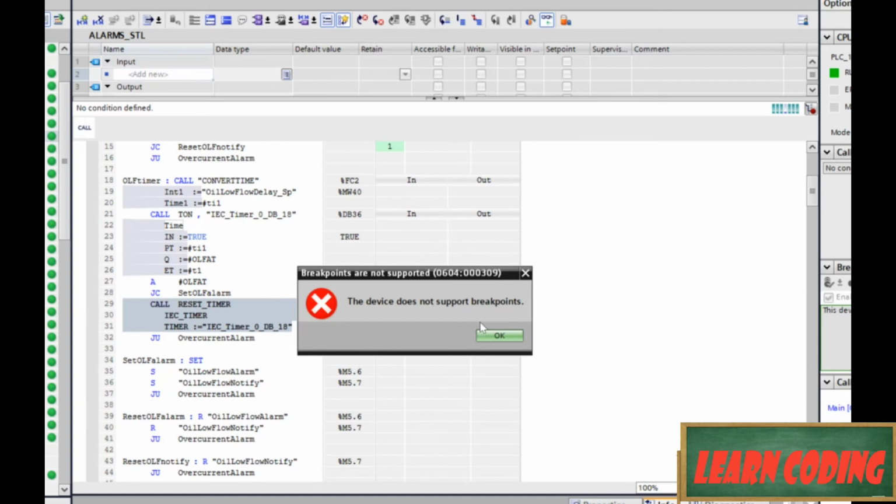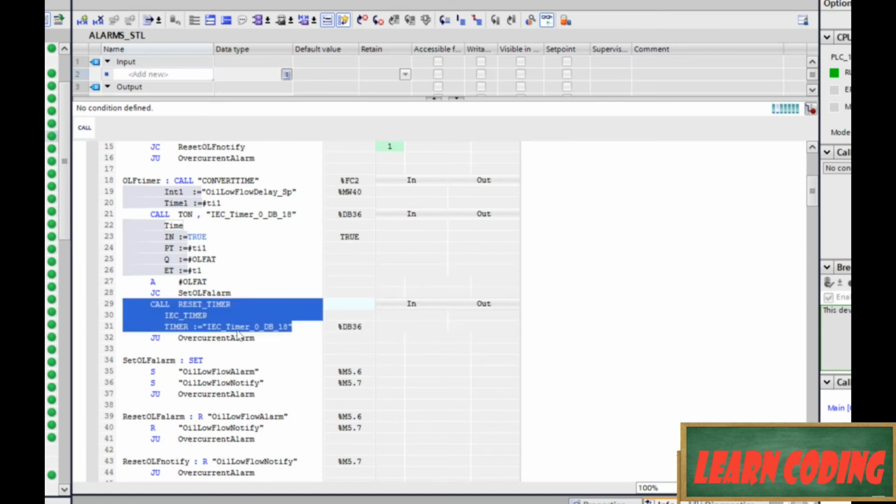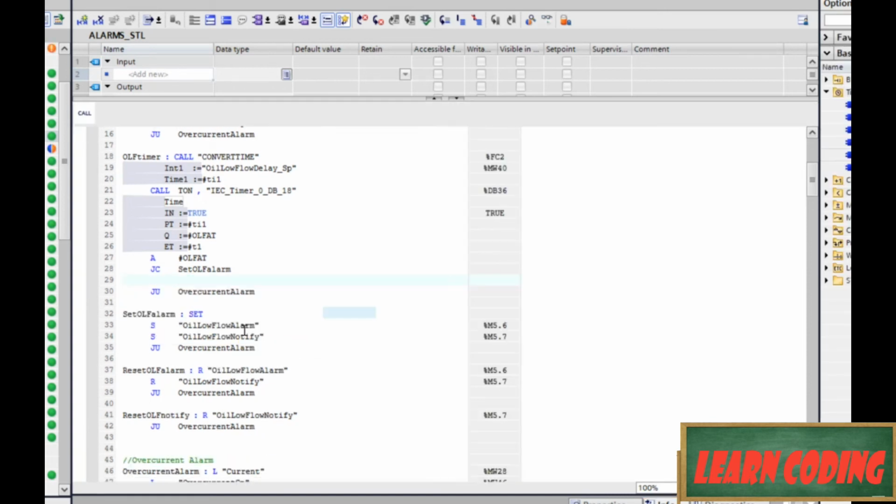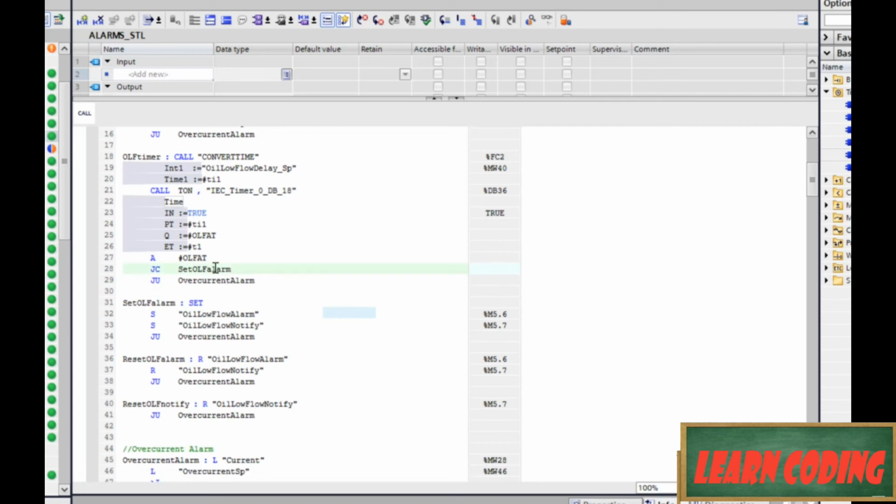So who's trying to set a breakpoint? Quit bothering me. Okay, so let's cut that out of there, and let's be logical here. Where do we need to put that? Well, we want it to time when the conditions are right, and otherwise we want that thing to reset. So when would that timer need to reset?